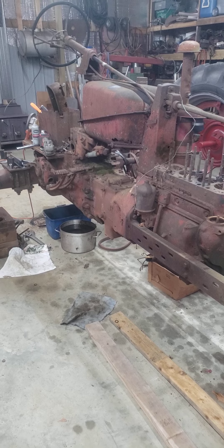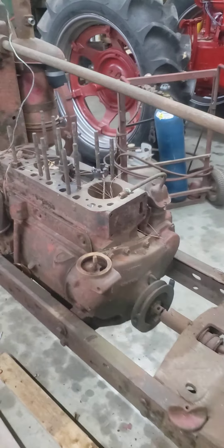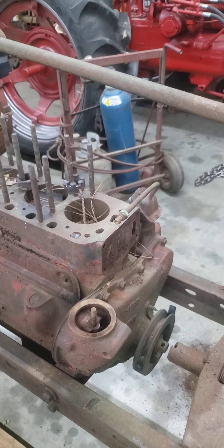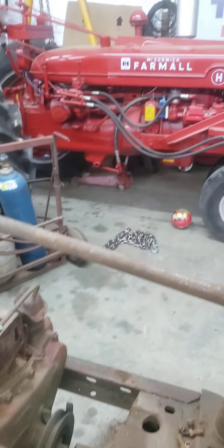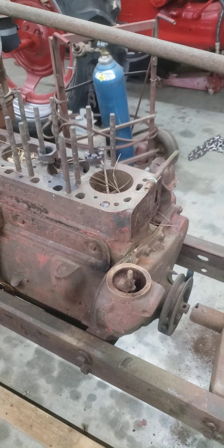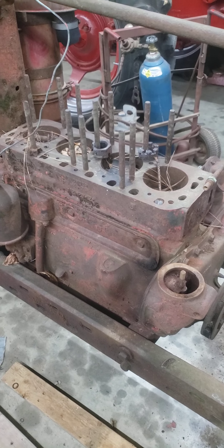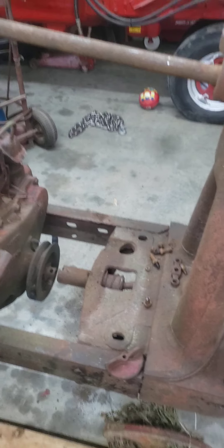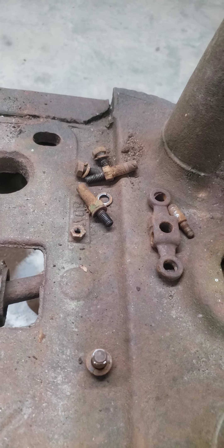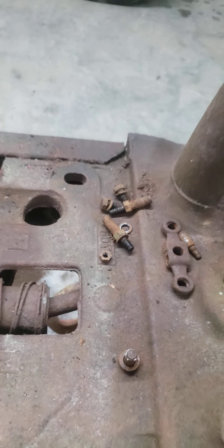This particular one here is a 1955 model Farmall 300. I've already taken off the water pump — I'll be using it. I've got a 300 Farmall myself, but that particular water pump will actually work on an H, a Super H, a 300, a 350, and some of your power units. Somebody already robbed the head off of this one and got the radiator. You can see some of the drive parts off the pump there — I always keep that kind of stuff as they tend to wear out, break, or get lost.